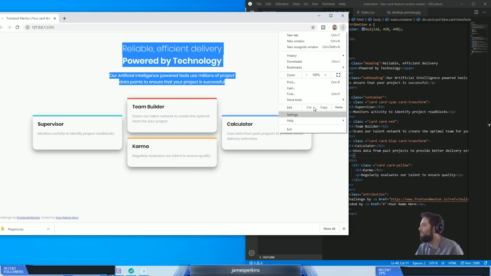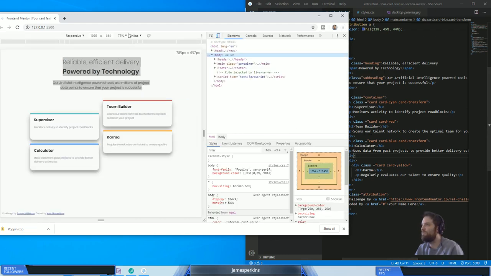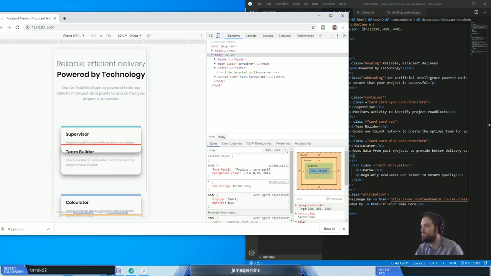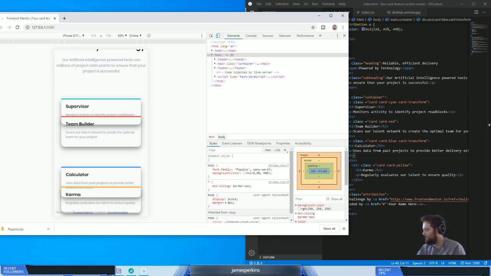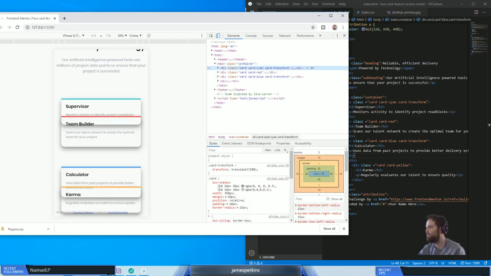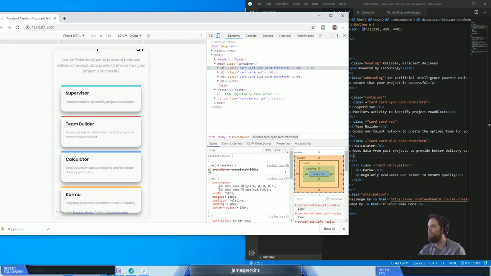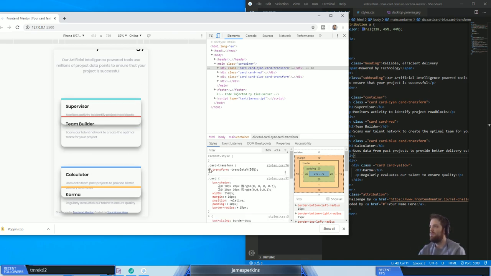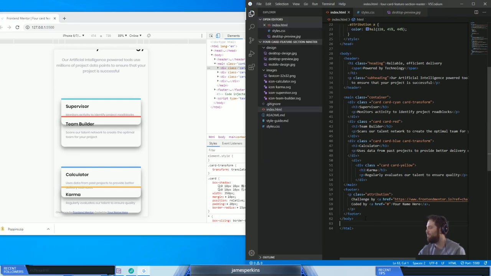But we can see that some things are not good. If I go into DevTools and set this to an iPhone, one thing we have to make sure of is this right now, that transform Y. I think that's causing this problem. Yeah, you see how that fixed it immediately? As soon as we click off transform Y, it fixes the problem.